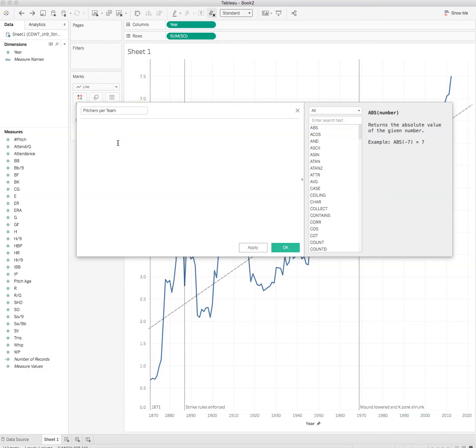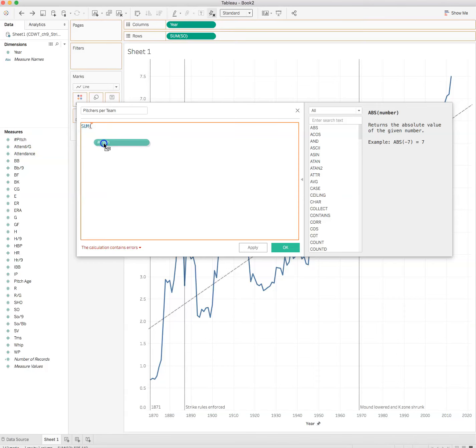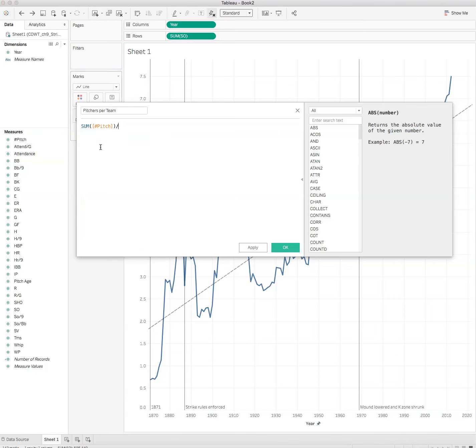Sum of the number of pitchers, which is the number pitch here, and I want to divide that by the sum of the number of teams.